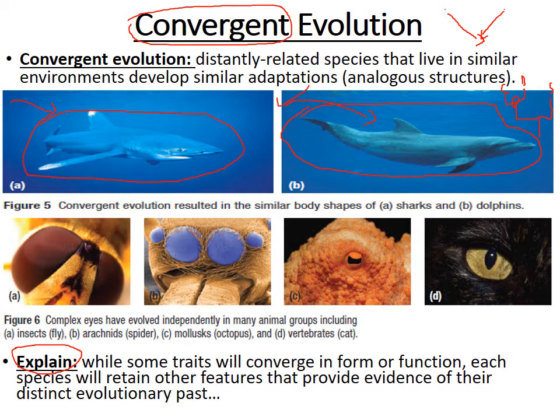But essentially it's the idea that even though these two organisms have converged, they look very similar to each other despite being distantly related. If you were to look deep down, there's some features that will show you that they're actually not closely related to each other anymore. You'd see very different structures in terms of maybe their embryology, in terms of their DNA or their amino acid structure. So it's the idea that organisms that might look similar because of similar environments will still have proof or evidence that they came from distantly related organisms or common ancestors.